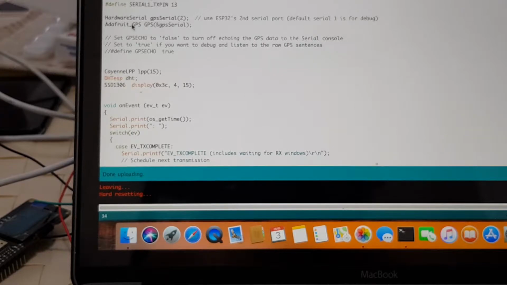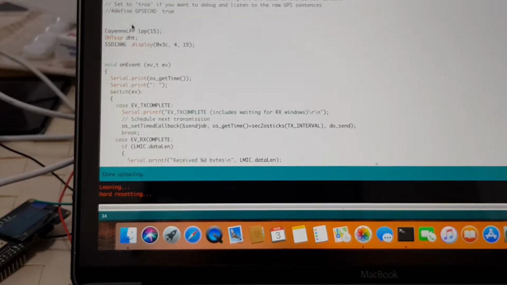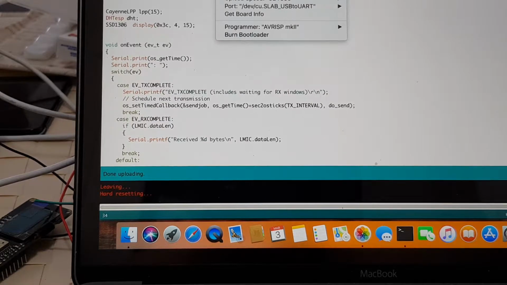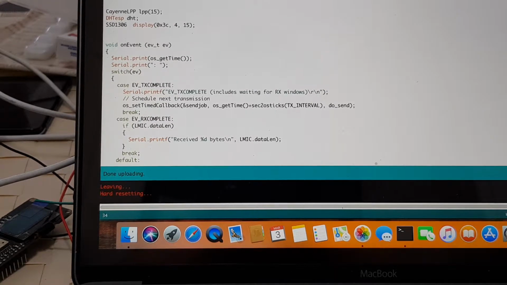I'm not using this one. I'm actually supposed to connect the GPS receiver to provide some location information, but I'm not using it. I'm using Cayenne LPP and the DHT11 sensor library, as well as the SSD1306 library for the OLED. Make sure those libraries are installed, or if you copied all the libraries that I had in my GitHub, then you should be good to go.